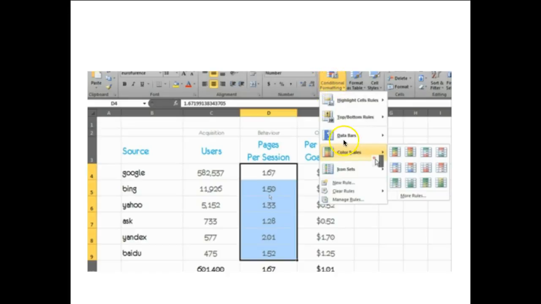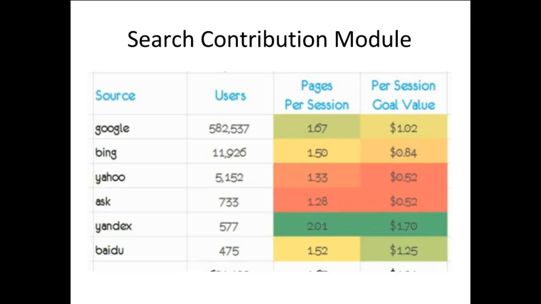But you go up to conditional formatting and then down to color scales. These are like heat maps, except for your data. If you click on this very first one, what it will do is color map your data, and it will say, here's the highest, here's the lowest, and then it shades everything in between. Obviously yellow is in the middle, and it will do that for whatever columns you highlight. And so now I can quickly look at this.